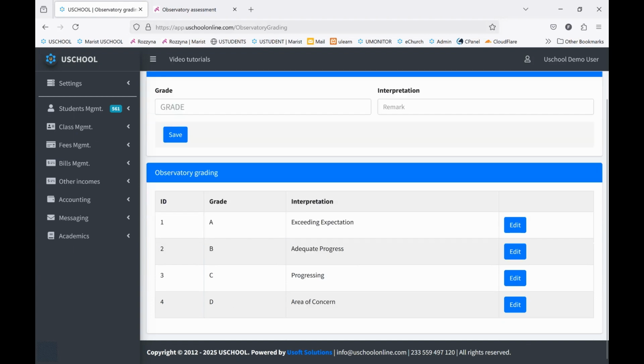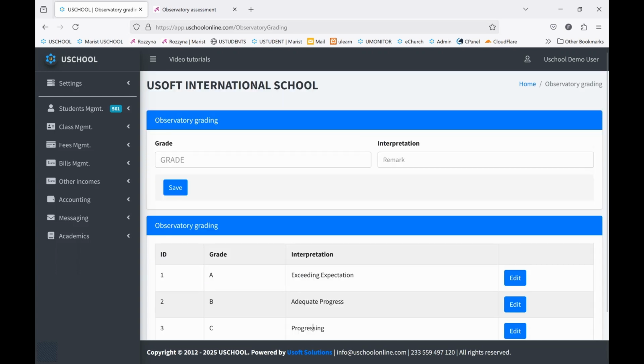I'm giving A for exceeding expectation. If the child is making adequate progress in that observatory item, whether it's showing progress or it's an area of concern. These letters don't really mean anything, it's just a way for us to grade the interpretations that we are giving.